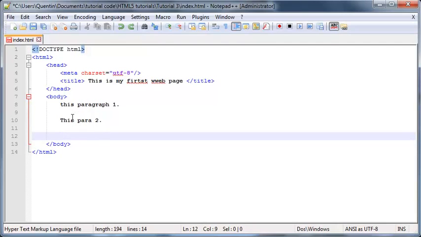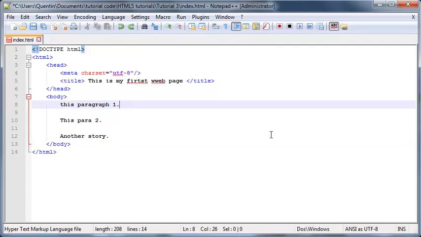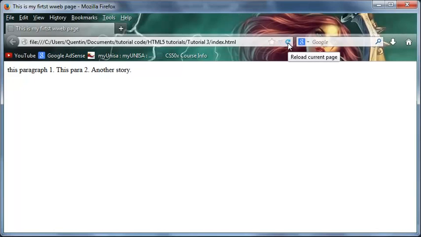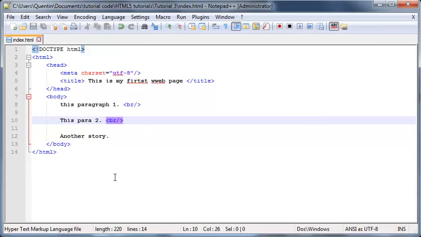To break down one line, we use this break tag. That is BR with a /, just like that. And if I want to break down another line, I put one there as well. Now when I save this and go back to Firefox and click refresh, you can see we've got this on line 1, this on line 2, and line 3, all on their own separate lines. But that's actually just how to break down a line. This is the equivalent of hitting enter on your keyboard.